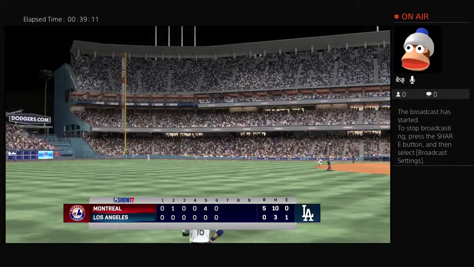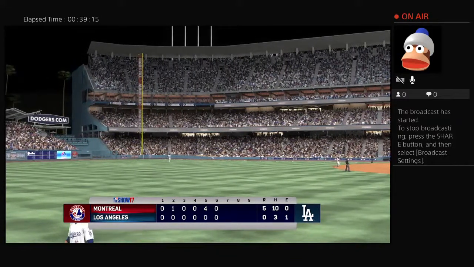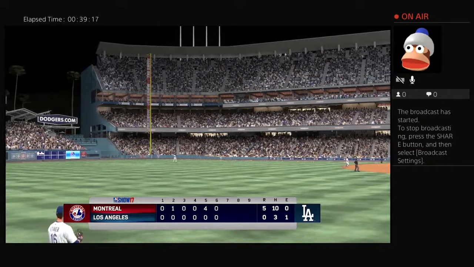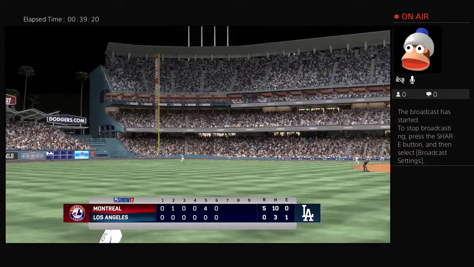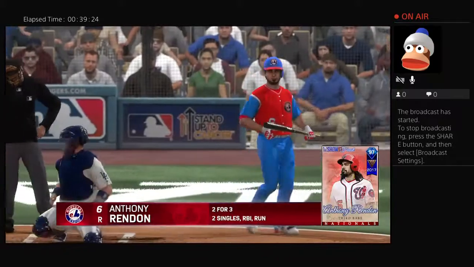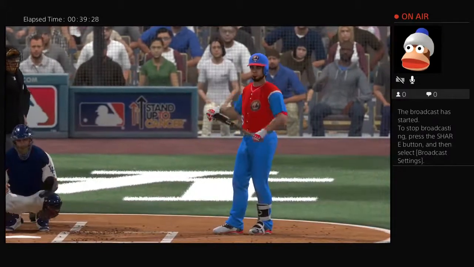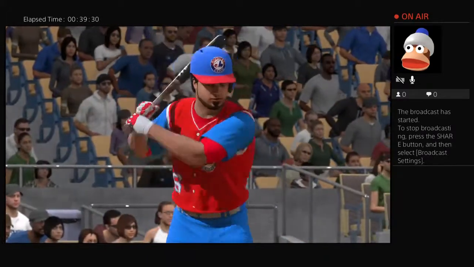Back here at Dodger Stadium. We're off to the 7th inning now, but first let's have a look at our game summary to see how we got here. Digging in and looking for more, Anthony Rendon. He's 2 for 3 thus far. Rendon.